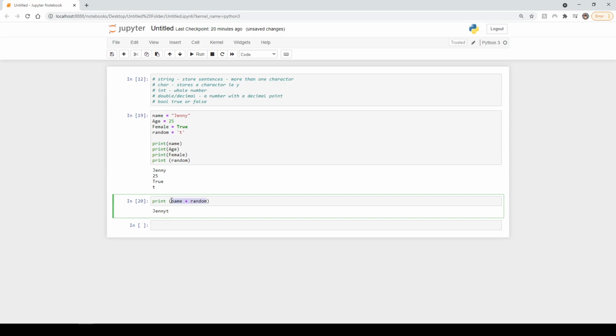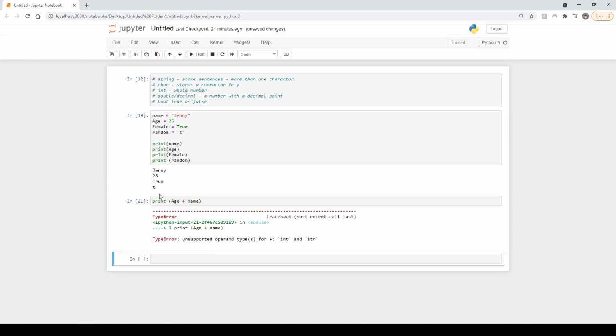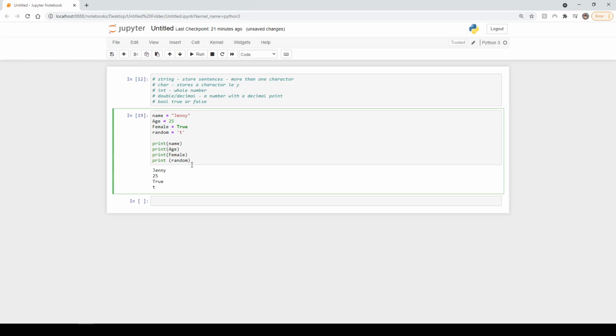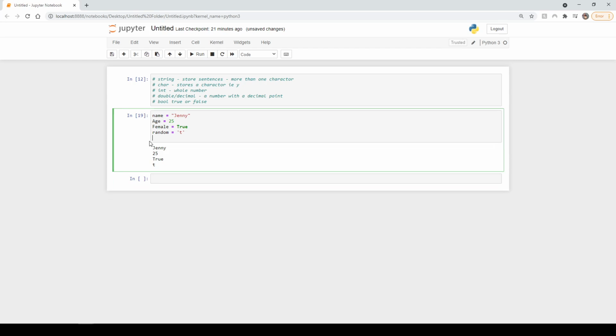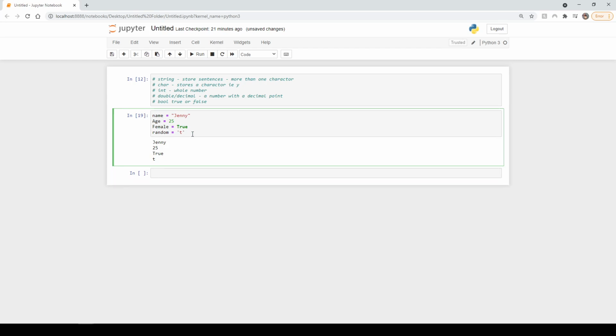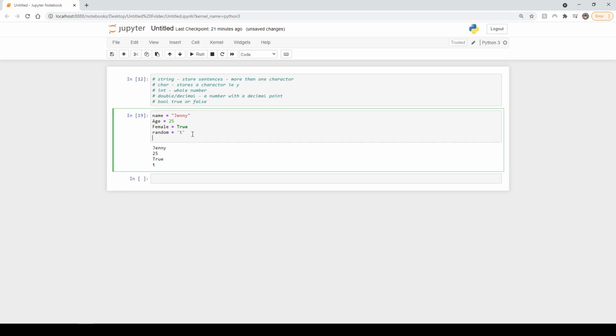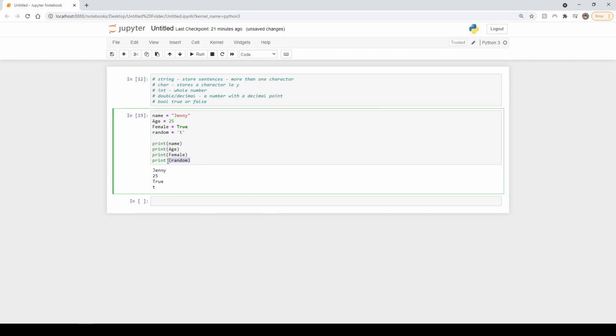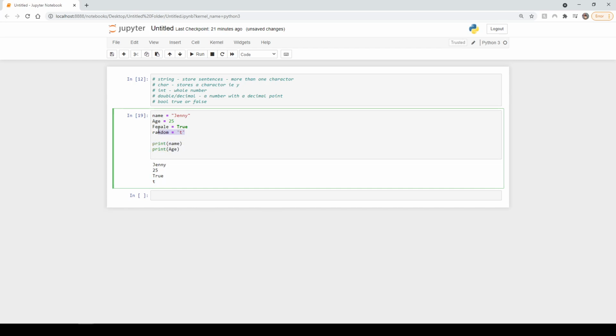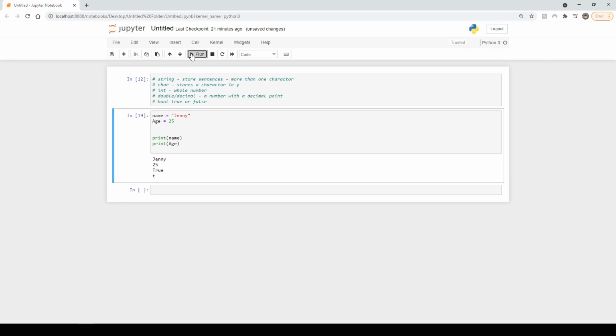So they're both like letters, or they're both like sentences. If I try to concatenate age and name, this is where we start getting the errors of being two different data types. So the other thing I want to show you about variables is if I just remove some of this stuff, we'll keep this. I'm going to remove this one and this one, and I'm going to remove this one and this one, and I'm just going to keep these two here.